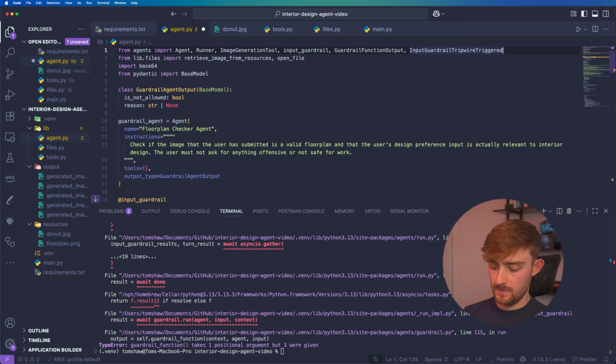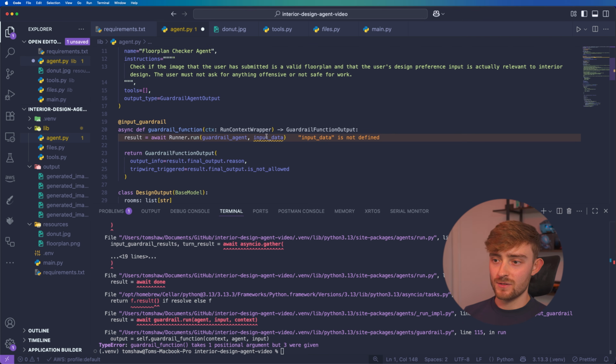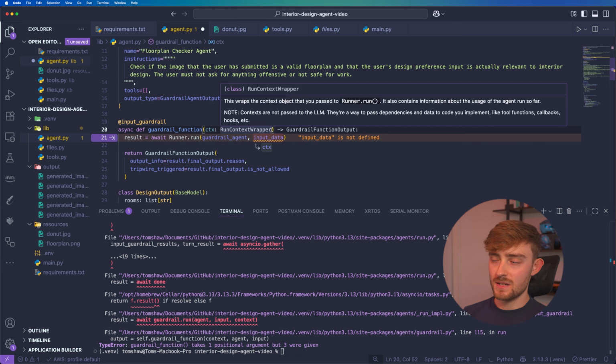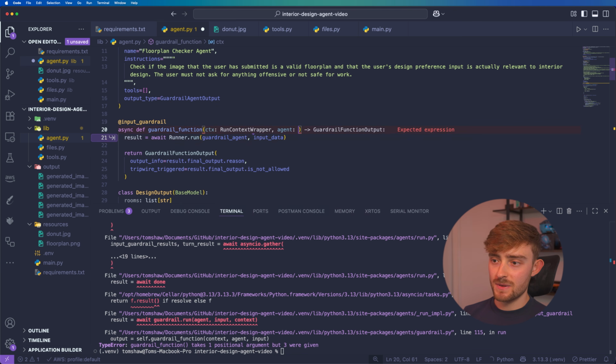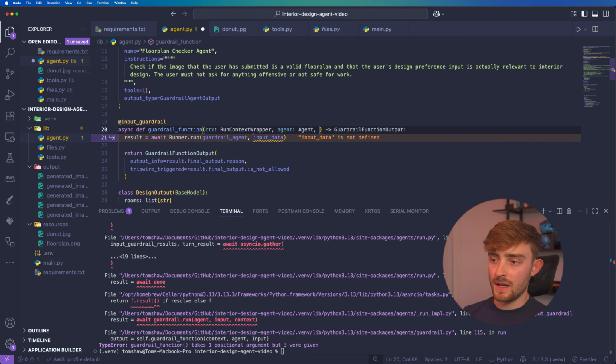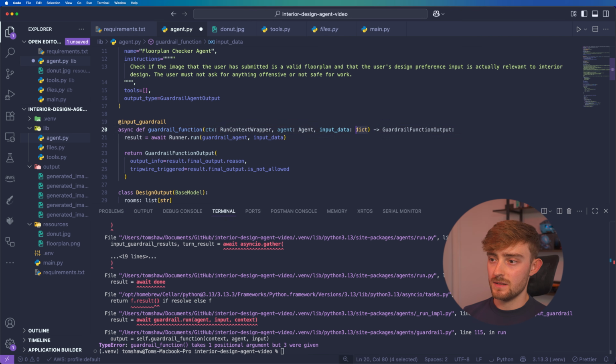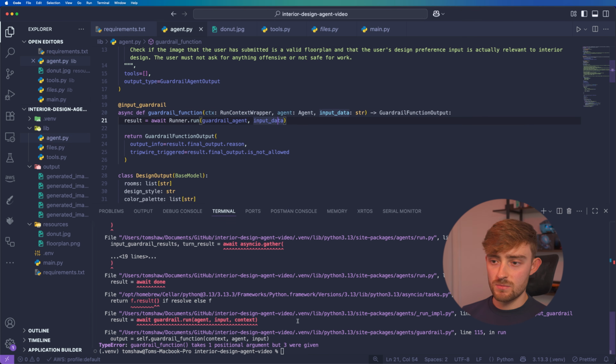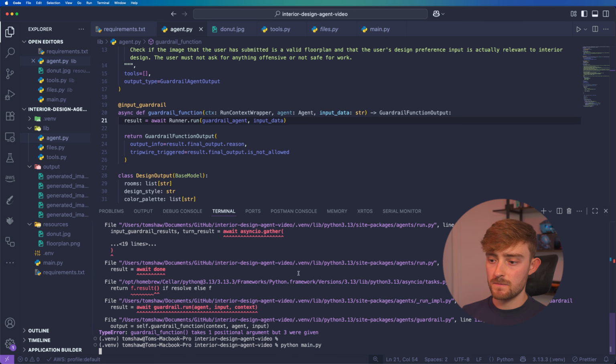So here, see how we only had a few imports for the main agent, and now that we're adding in different things, it makes it a bit larger. So then we also need to pass the main agent, and this is going to be the input data. I believe we stringified as well. This should be good. My sincerest apologies.